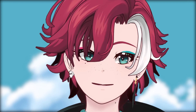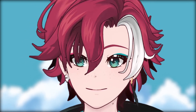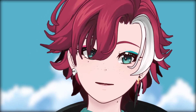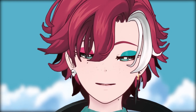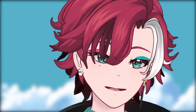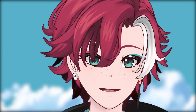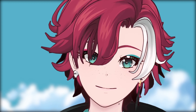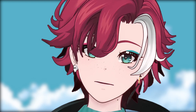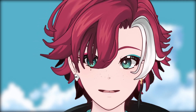I'll admit it's kind of a necessary evil for VTubing and this kind of stuff. I liked that I was able to add a spring bone to my highlight so I have shaky highlights in my eyes, and I could customize things a bit more than I normally would. But I had so many problems. When I looked at my time — I have 175 hours into this learning project, and 20 of those were on the other model. So about 150 hours on this one, which is way more than I should have.